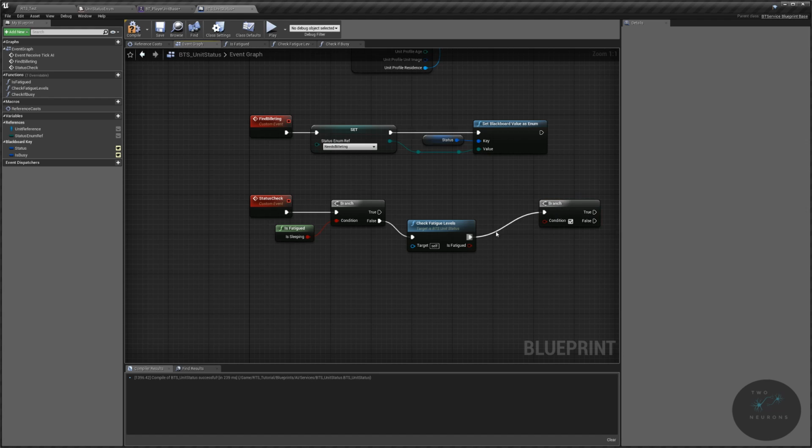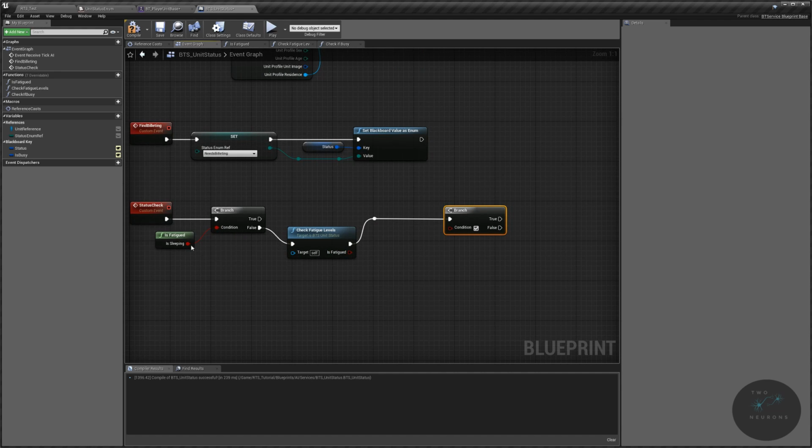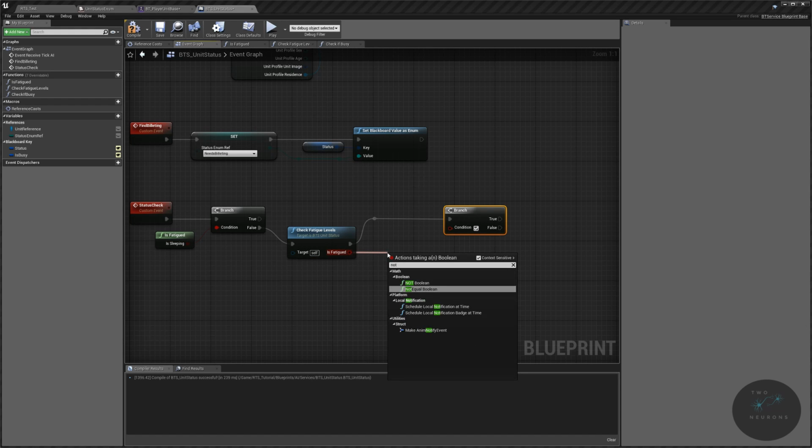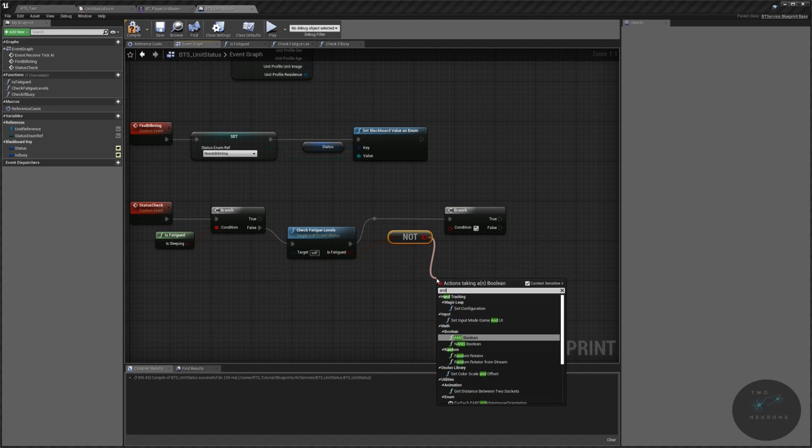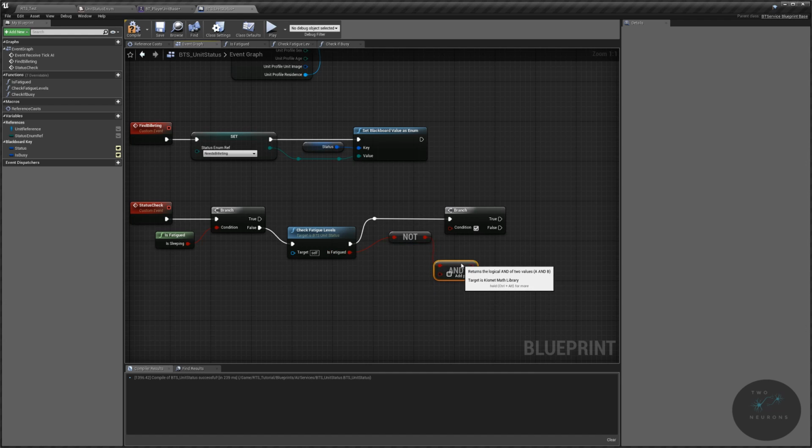And I'm just going to put a reroute in so it's lining up a little bit nicer. Where we're going to check our hunger levels. Now, again, you're going to want to reverse some of the things if you are doing hunger over fatigue. We want to know, is this not true? And we want to know, are they already hungry?